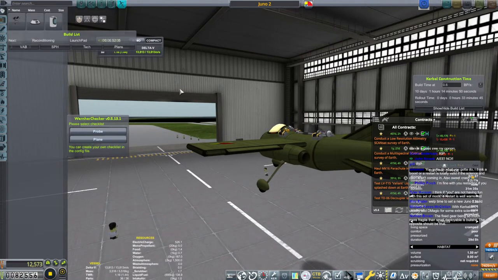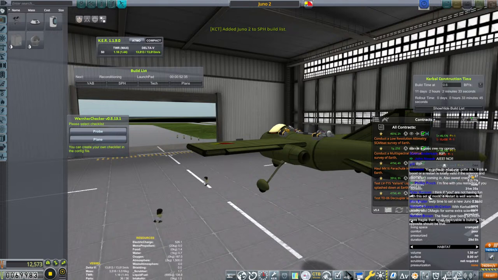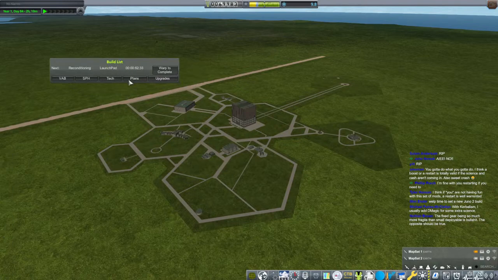Anyway, I should have added this to the plans. That's always a good idea. So this is how you add it to the plans. You just push that, and now I can build it. So we'll get another Juno 2 being built. Still got Val. That's our only pilot left. All right, let's time warp.